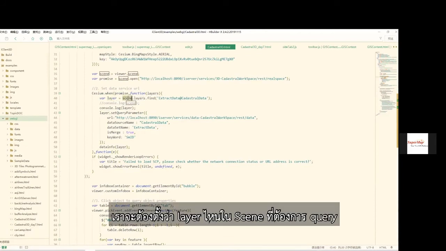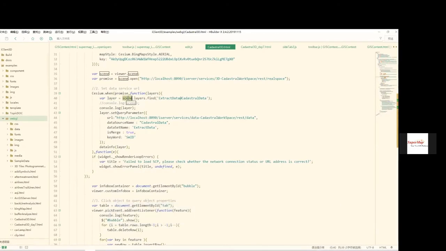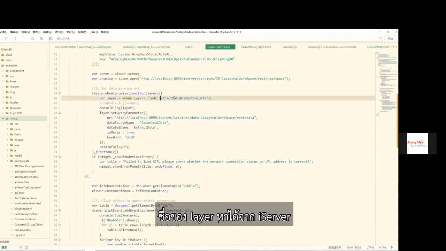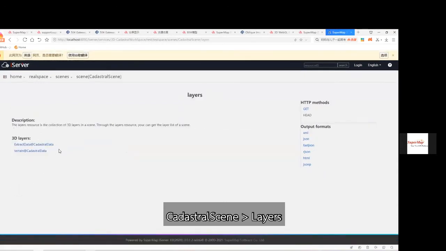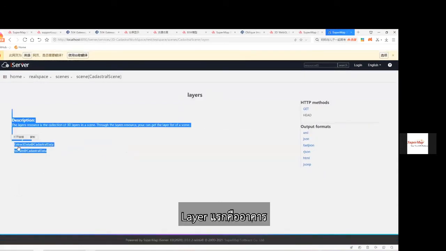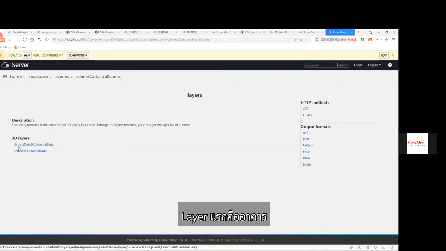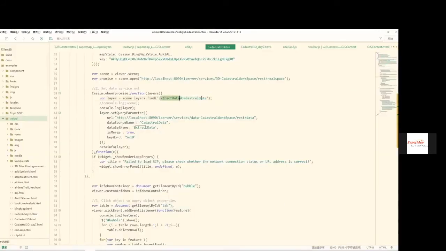We need to set which layer in the scene we want to query. And for the layer name, we can get it from the iServer page in the cadastral scene, and then layers. There are two layers. The first one is our building layer, and the second one is the terrain. So we just need to copy this name and put it here.